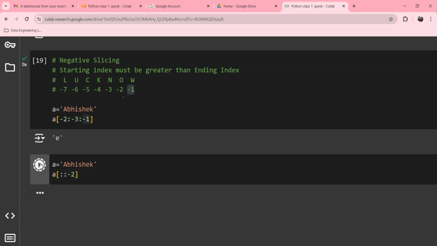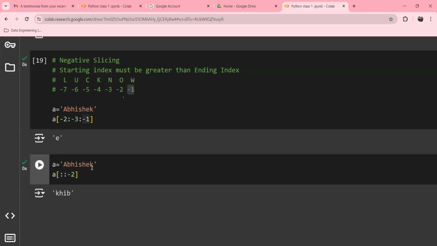Let's run it. So see, the starting is from K, which is -1. The ending is still A, which is -9. And those are the default values. Now -2. So minus tells you that you have to reverse. And this 2 tells you that 2 - 1, which means 1. You have to skip 1 only.